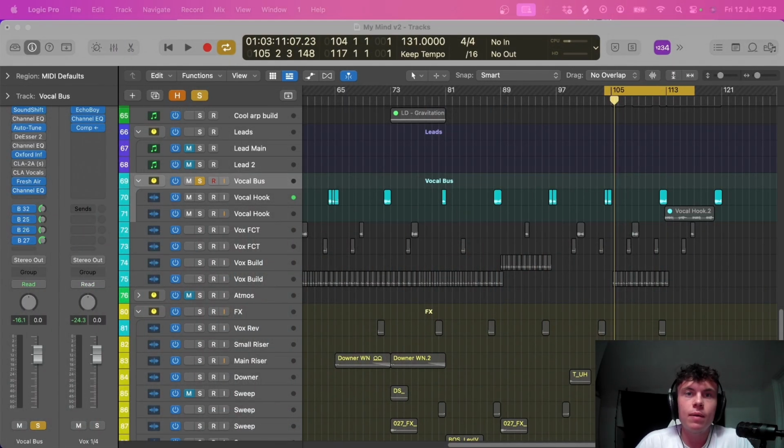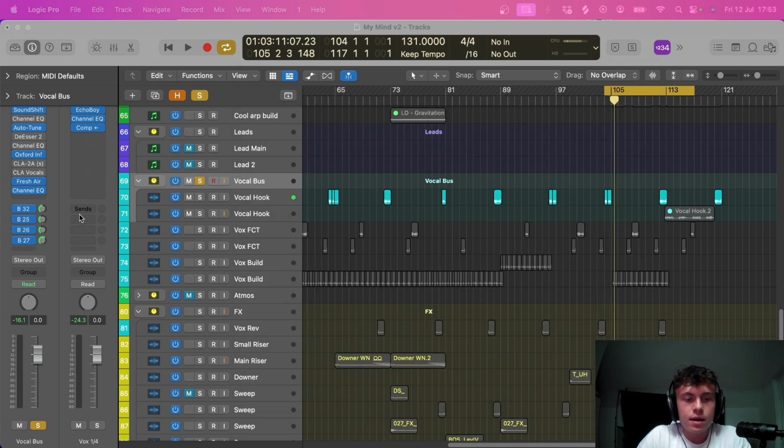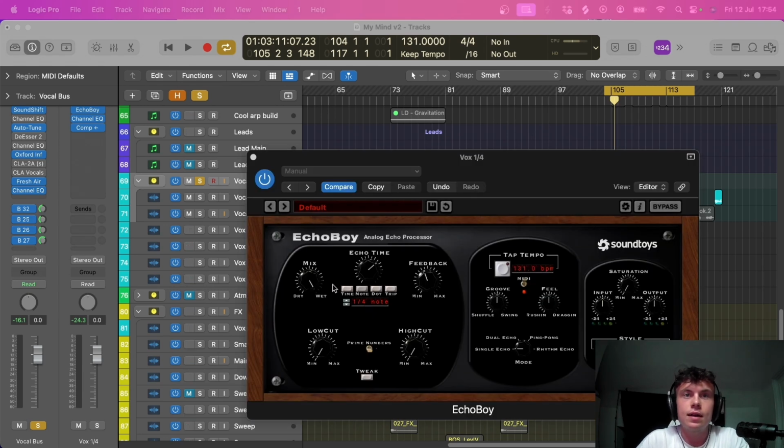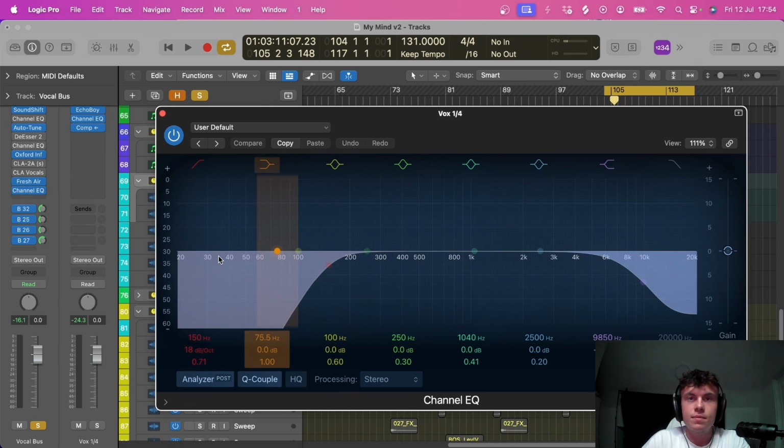So one final cool trick you can do when using send effects and buses is that on your vocal delays, you can use a compressor to make the delays not as messy and clashing with each other. So the way I like to do this is I'll send my bus to a delay. For example, here I've got a quarter note delay. So I've dialed in the amount of send I want to put on my bus, and this is going to an Echo Boy. Then after that, I've got a reverb as well, like before, cutting out the muddiness and some of the highs.